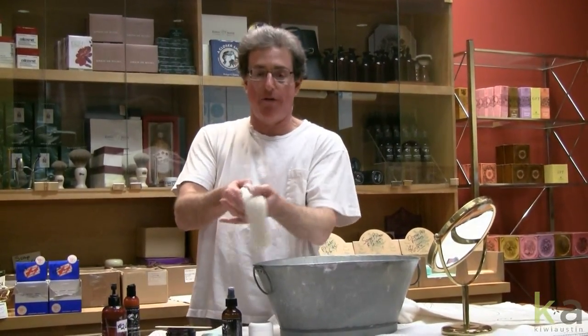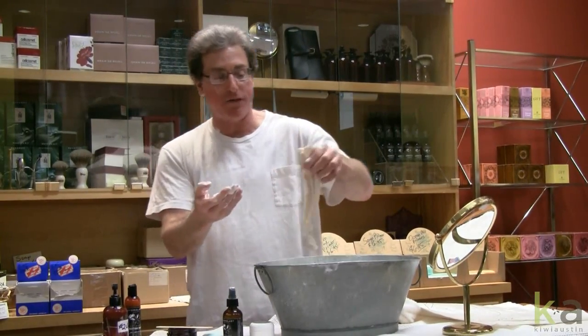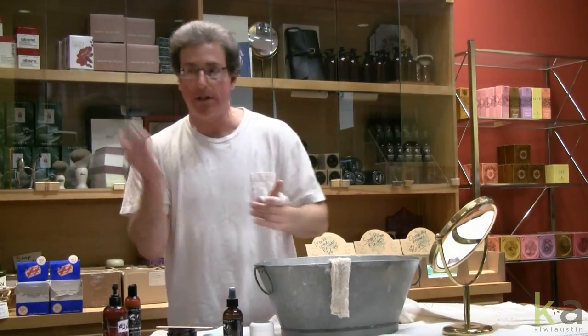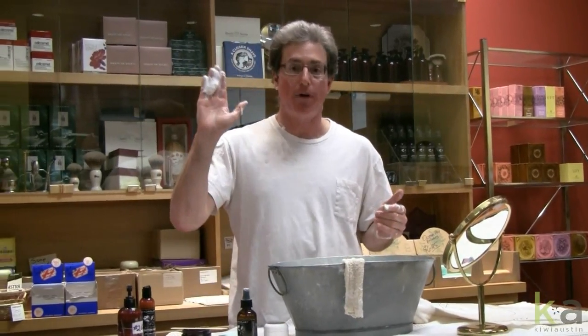Close it by half, just kind of fold it over, grab it at the end, and go ahead and extract the mix that's left. Now, if you look at this, there's not a lot of mix here, or so it seems, but this is absolutely perfect. Now, we're going to move this over our face, and we're going to cut this. There's a lot we can do with it, though.